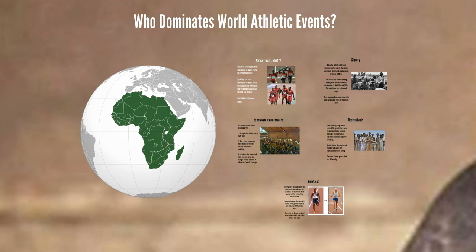We know that all black athletes around the world are effectively of African descent, so they've come from the same continent. But the African athletes that come out of America and Canada and Great Britain are typically found in sprint and explosive-based sports, whereas the African nations, when it comes to world athletic events and the Olympics and that, are primarily known for their distance events. And how can that be? Well, let's have a look.